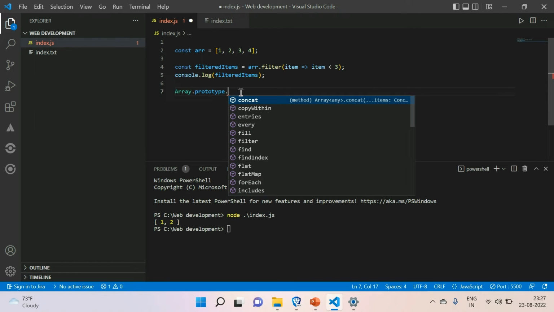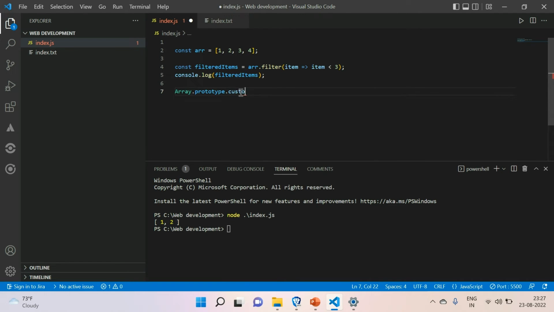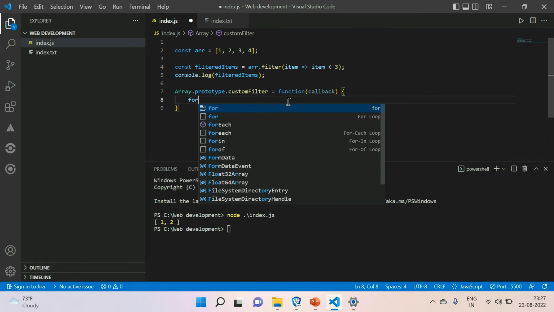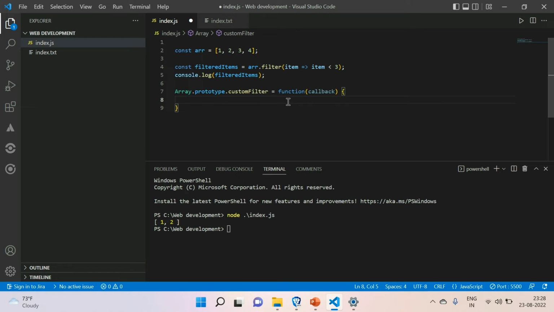So here I will simply say prototype and customFilter, and here we can simply assign our function. This function will get one callback. Why do we need to get a callback? As you saw, we need to get one callback function, and in this function we need to write our custom logic.